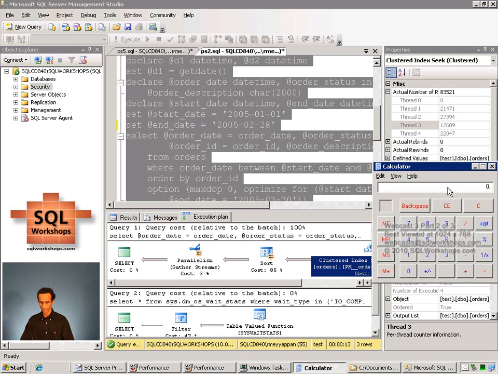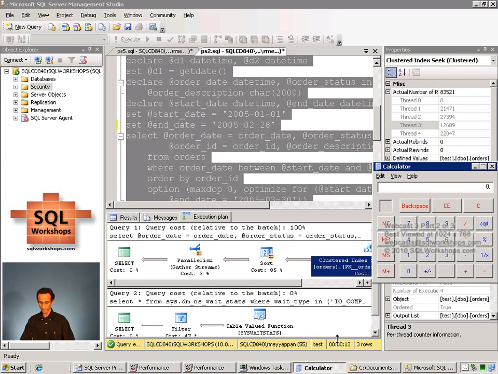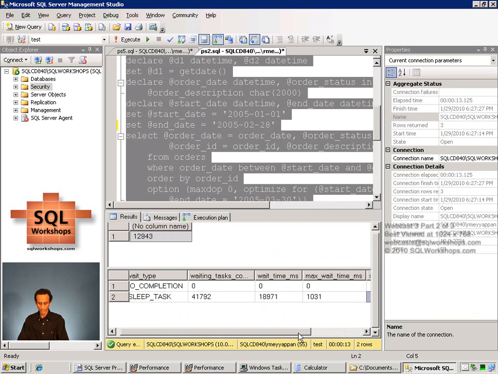Let's cut and paste this value in the calculator and divide by 4. This is the amount of pages that is processed by this thread. Let's multiply by 4, and this should be the execution time of this query. You see 12.6. Let's go to the results and look at it: 12.8.